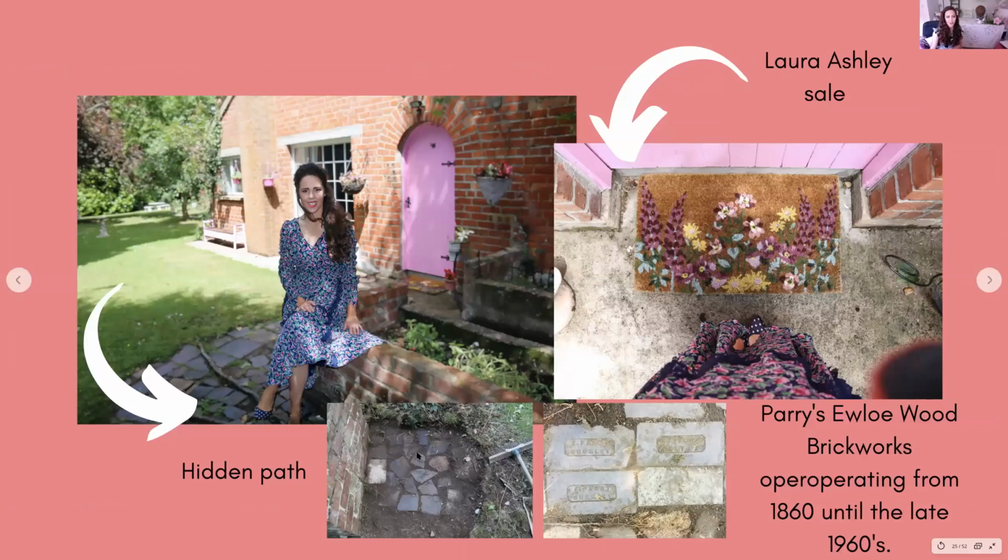I also uncovered this path. I don't know if I'm going on too much, but I thought I'd explain a wee bit about the house. So there was this path I found, basically this was all covered in grass, and I pulled back a bit here and seen a little stone, and then I pulled back another bit, and apparently I think it's right underneath all of this grass, but I just stopped and made a little kind of secret path. And again, every time you do something, you find a little bit of history.